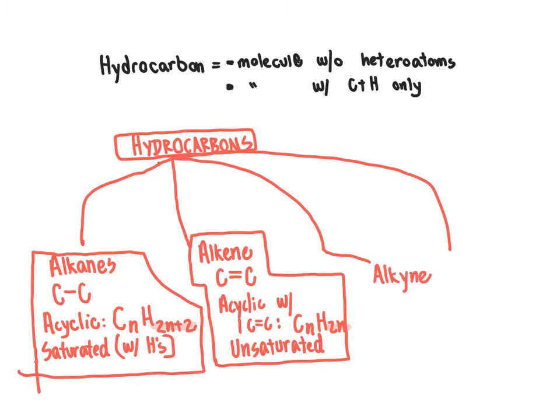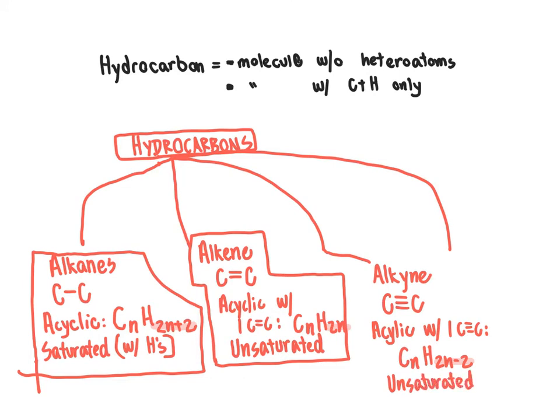With that YNE suffix, alkyne implies that there's a carbon-carbon triple bond within the molecule. And if there's just one carbon-carbon triple bond in the molecule and the molecule is acyclic, meaning no rings, that means that the molecular formula is going to be CnH2n minus 2. So if it's acyclic with one carbon-carbon triple bond, we're going to expect the molecular formula to be CnH2n minus 2. And so you'll notice here in going from the alkene, Ene, to the alkyne, Yne, that we've had to remove a couple of additional hydrogens so that we can avoid going over the octet rule when we install those extra pi bonds. Alkynes are also described as unsaturated molecules because they don't have the maximum number of hydrogens.